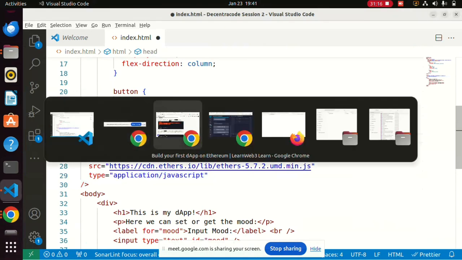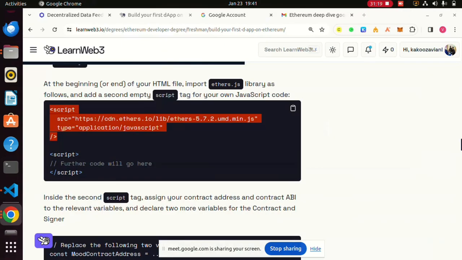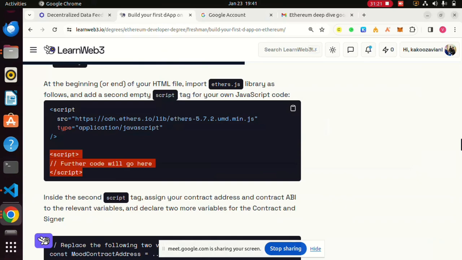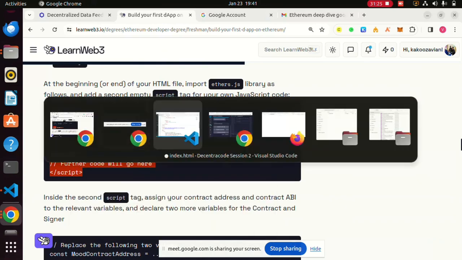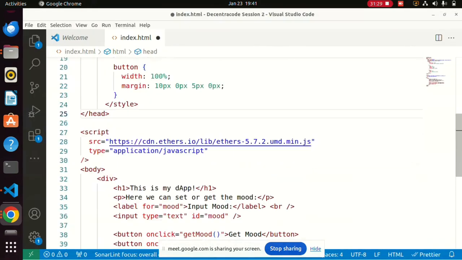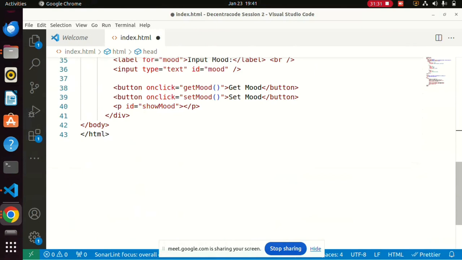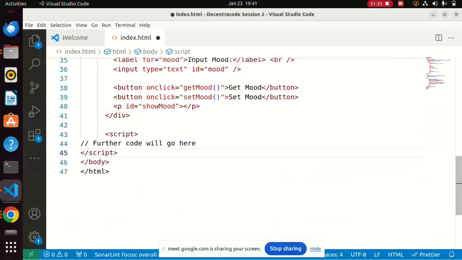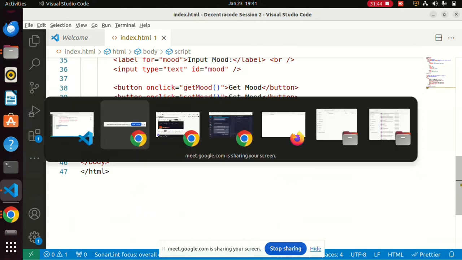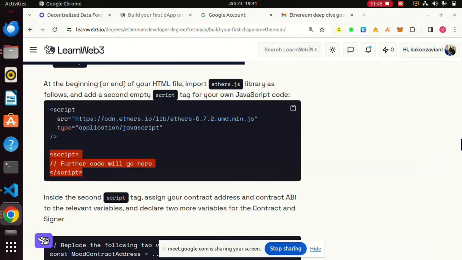Then the other one will go in our body. This is the script that we are going to use to make sure that we interact. We are going to put this almost at the end, because we want it to load last. This shows that this is a comment, for those who are just beginning.